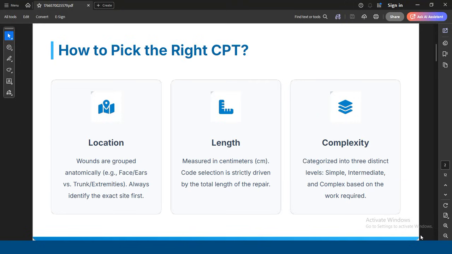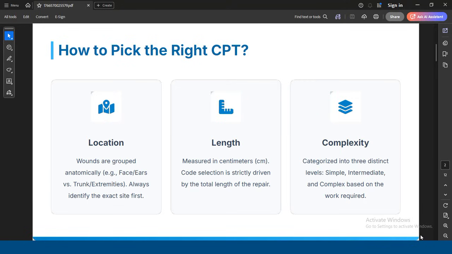Sometimes in operative reports, the physician will mention the length in millimeters. Here you need to convert millimeters into centimeters, because our laceration repair codes in the CPT book are based on centimeters. So you need to understand how to convert millimeters to centimeters.